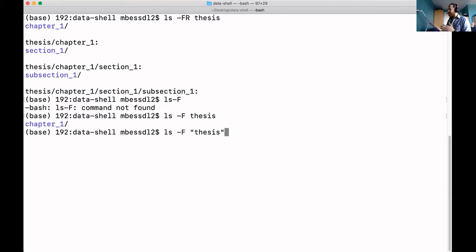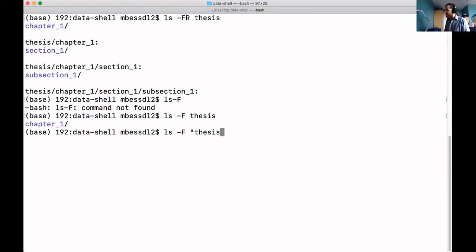The shell system works on strings, and it will break them based on spacing. So if you have any file name or folder name which has a space in it, you need to have quotation marks around that so that the shell knows not to break it up by the space inside. That is a pain to type in, so I recommend just not having spaces in your file names.